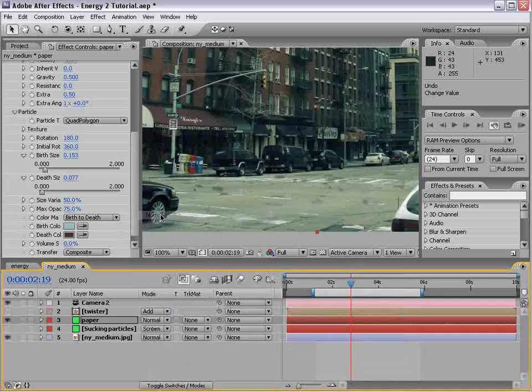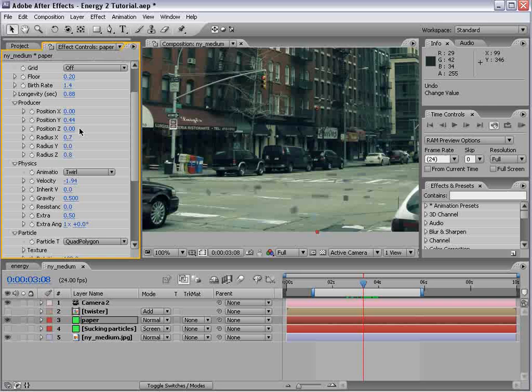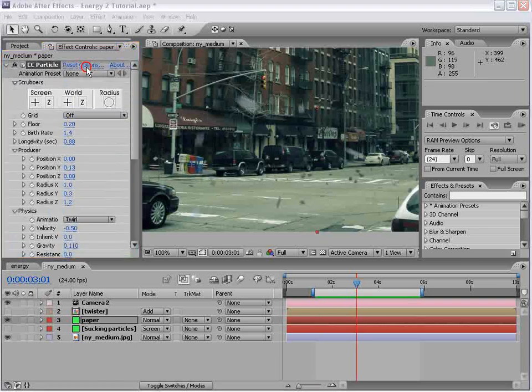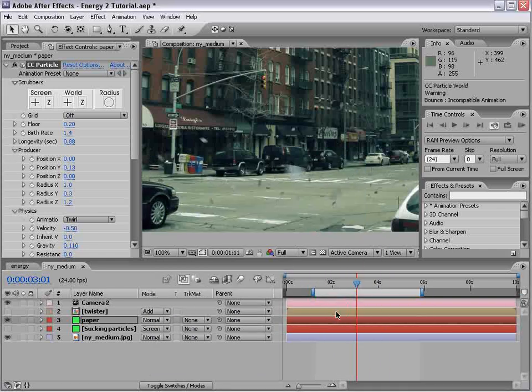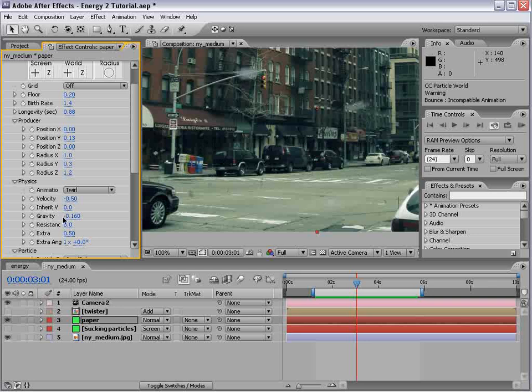Change it to normal. So just kind of have some debris flying around. Move around the producer so that it's in a different position here, and speed again, we'll turn that a little less intense, and increase the radius. Now for the paper, we can also go into the options and click on the rendering and set it to bounce, and that way when the paper hits, they'll kind of keep going and do some different stuff. So probably make the gravity negative, kind of wild, random, and such.